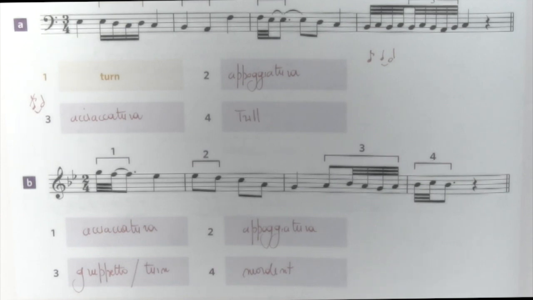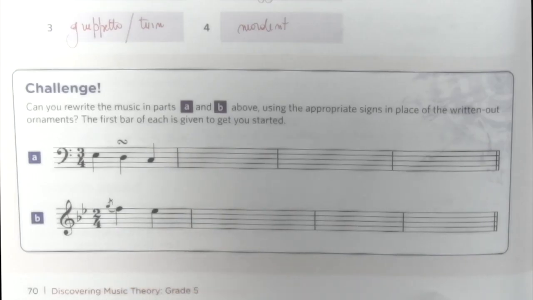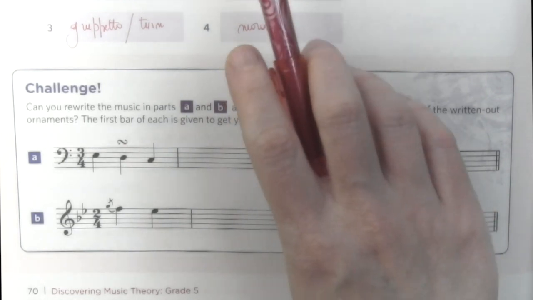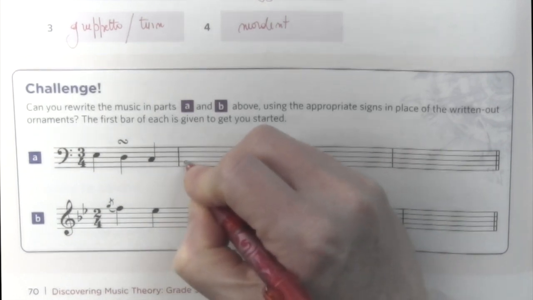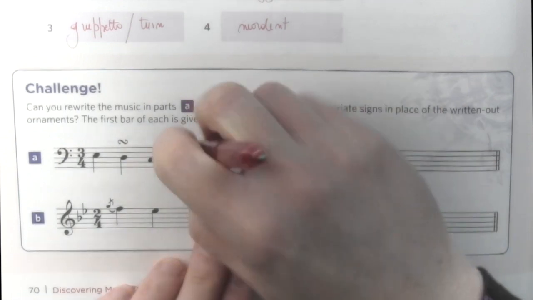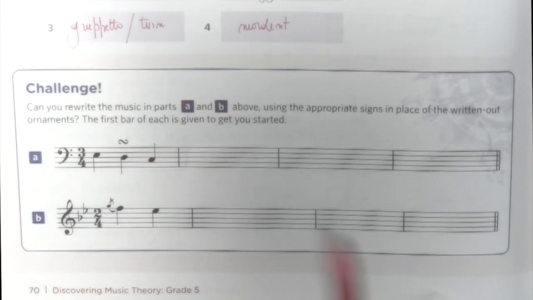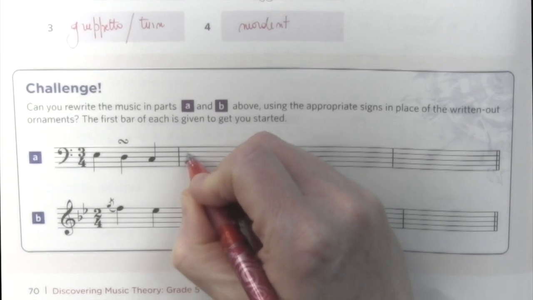There is a challenge here. Shall we do it together? Why not? So in this challenge, we need to write the music from exercise 2, so the 2 examples, with the embellishments, with the ornaments. So the music would be made of real notes, so bigger notes, and smaller notes, which are the ornaments or embellishments. That's the same thing. The next thing, therefore, is a smaller note. I will try to make it very small.